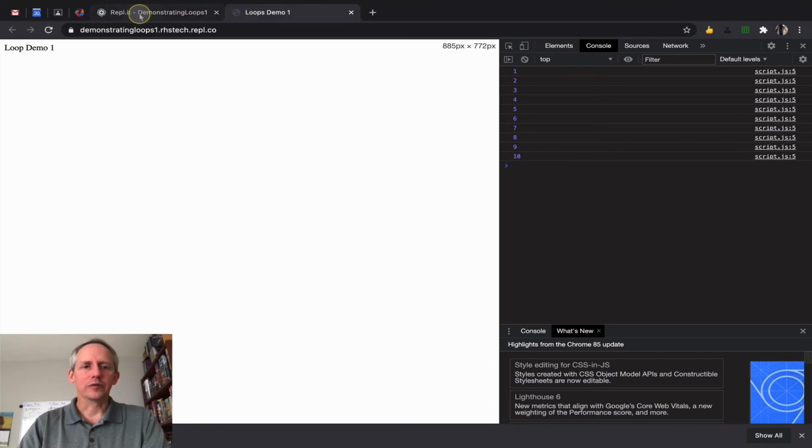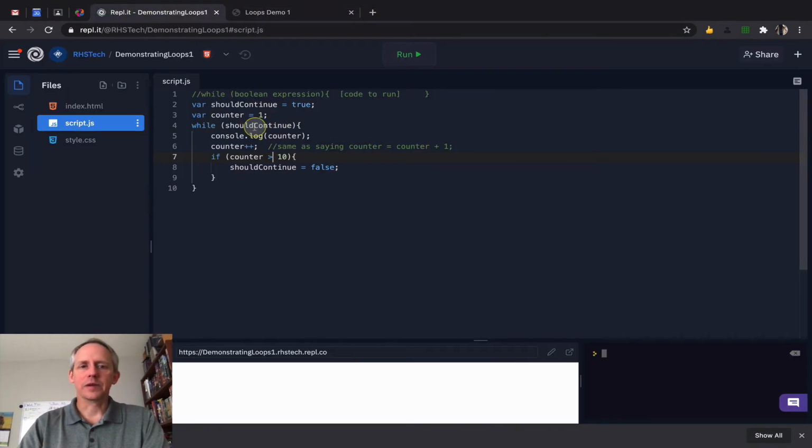So I'm going to show you another way to do this. We can use comparisons in here as our Boolean expressions, of course. So I can say while counter is less than or equal to 10, because I want it to print when it is 10, I no longer have to do any of this. I just print it out, add 1 to it, and this condition takes care of it. So now I don't need this line either.